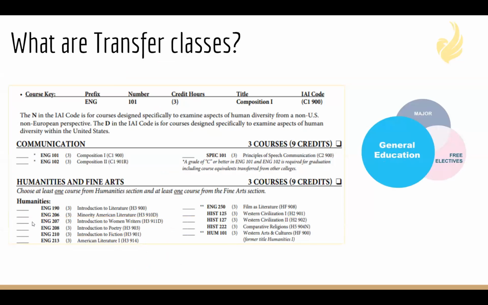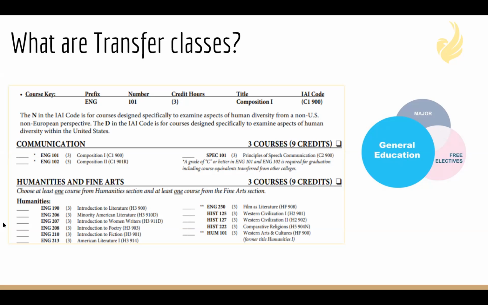All right, so if you're wondering, what are the transfer classes? What does all of this mean, right? And so to pull it all together, this is just a small snapshot of a packet that we give to our transfer students. So even if you know exactly what you want to study, or even if you're undecided, you'll really follow the same pattern, similar to what you do with your counselors in high school. You're making sure that you're meeting so many English requirements, fine arts, physical education, science courses, math classes. So this is really what transfer classes look like.